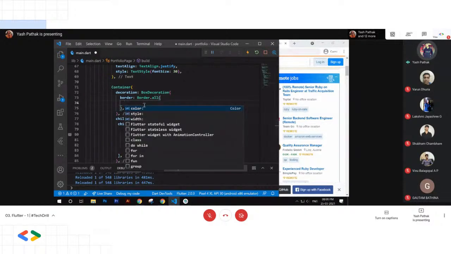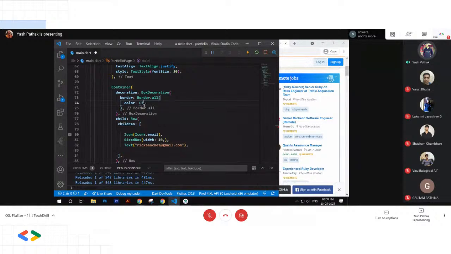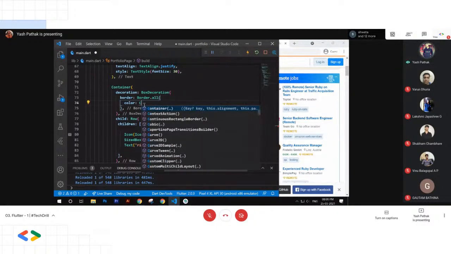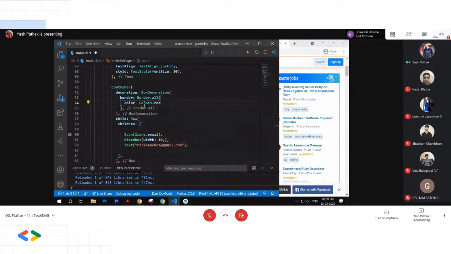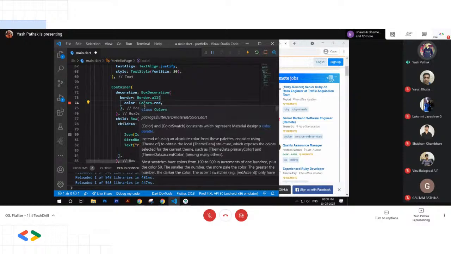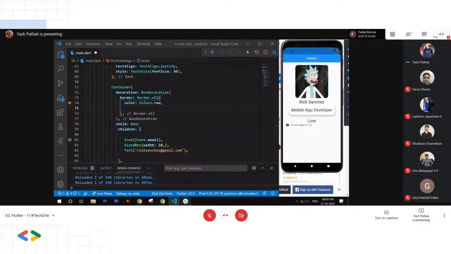I have color, style, and width. Let's color this Colors.red, because red has a higher wavelength and you can see it easily on this Google Meet, right? Yes, you can see we have the border now around the container.